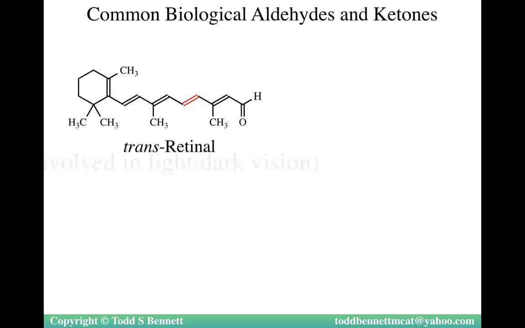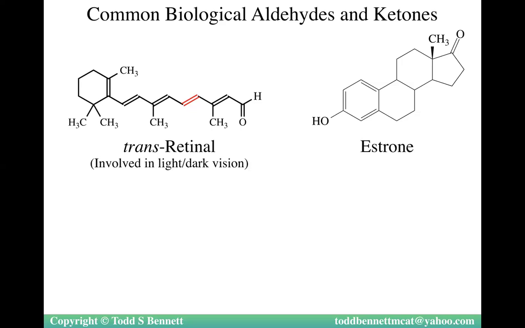But trans-retinal, it's basically the molecule that you find in rhodopsin. So it interacts with this pi bond here, interacts with light of the right frequency, around 509 nanometers. And when it does, in your rods, this bond will break, it'll rotate, it'll open up a pathway so that calcium can bind, and your rod will send a signal on the optic nerve to say light has stimulated this point. And so trans-retinal is responsible for seeing light and dark. Okay, so basically brightness.